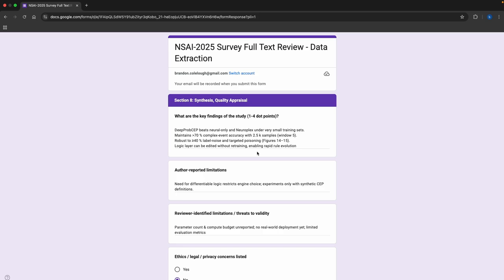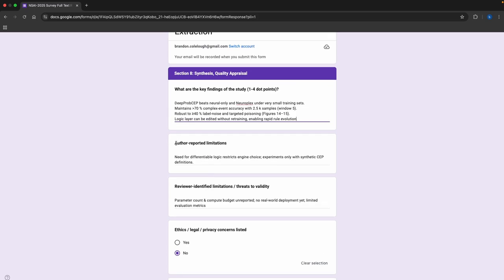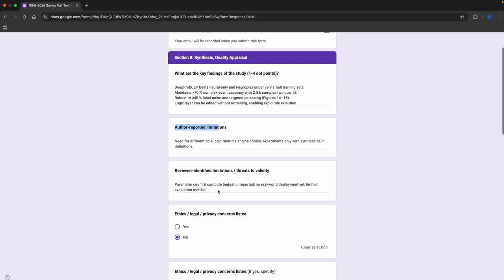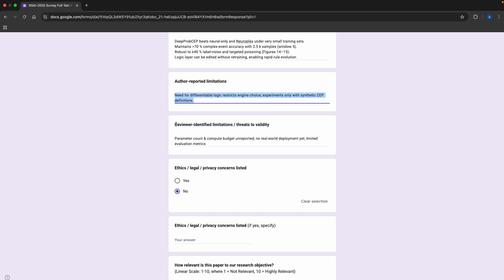For me, when I was reading through this specific paper, I found that the four key findings were these four here, and this was just from what I assessed from the paper. So this was my self-assessment on what the paper had. The author-reported limitations, if there are any, report them here. This should be pretty obvious to find. There were some author-reported limitations within this study, so I'm just going to note that down here. And then this right here, the reviewer-identified limitations. Again, this is your assessment of what some limitations were.